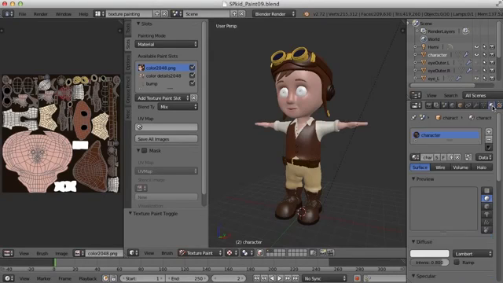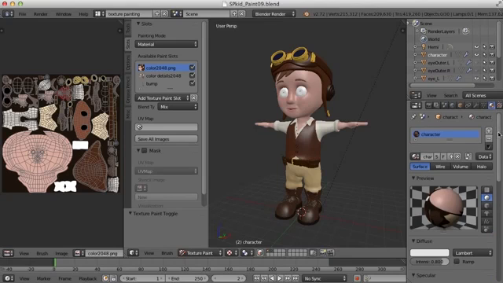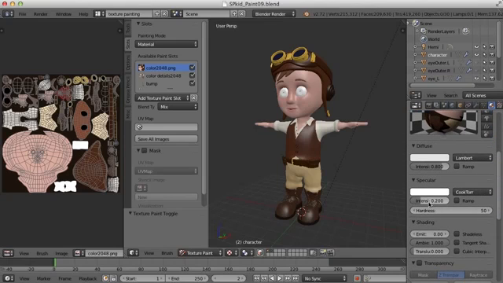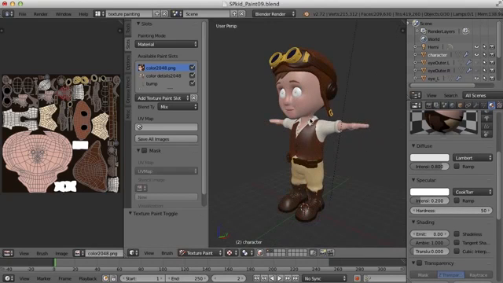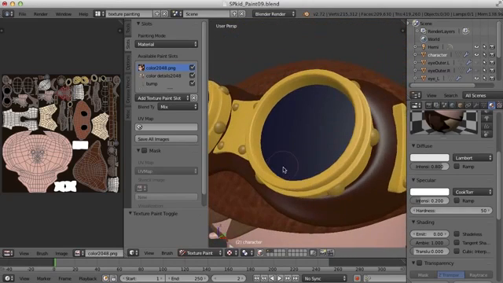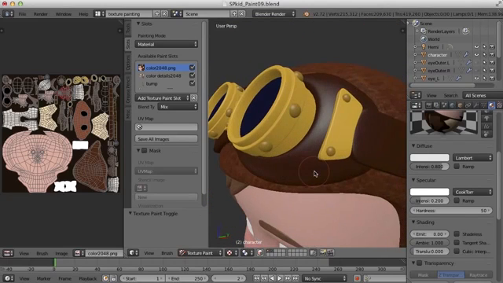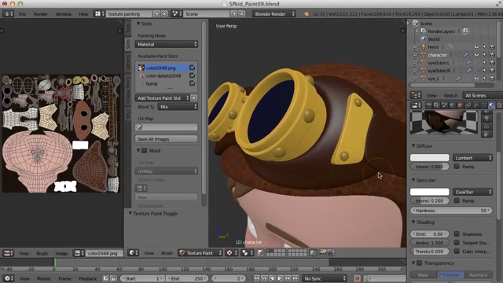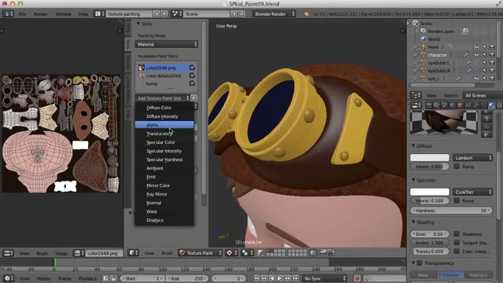Now, what I've done to do this, in my materials panel here, is I've just turned down the specular intensity to about 0.2. So I think what I want to do is paint specular on the little goggles here. I may also do some extra color map details to make them a little dirty or something like that. But for right now, let's just paint specular information.